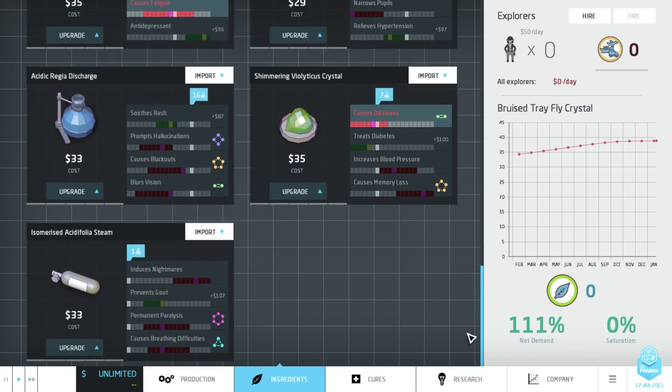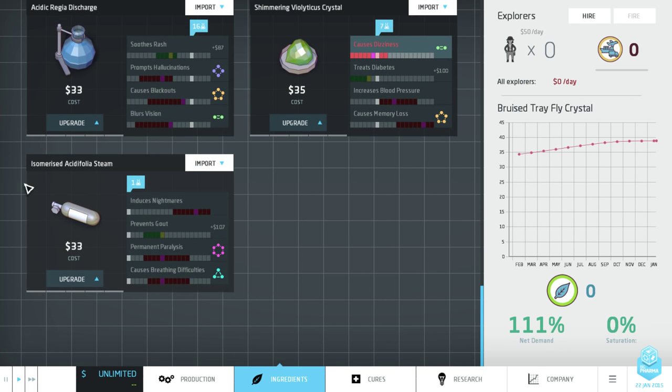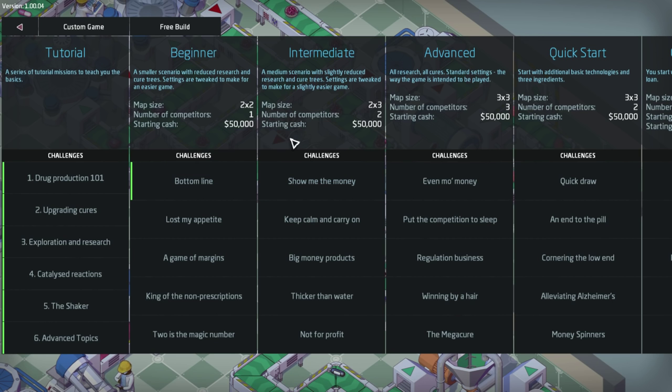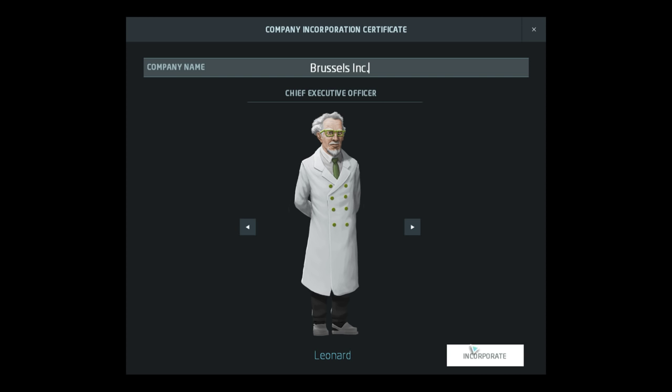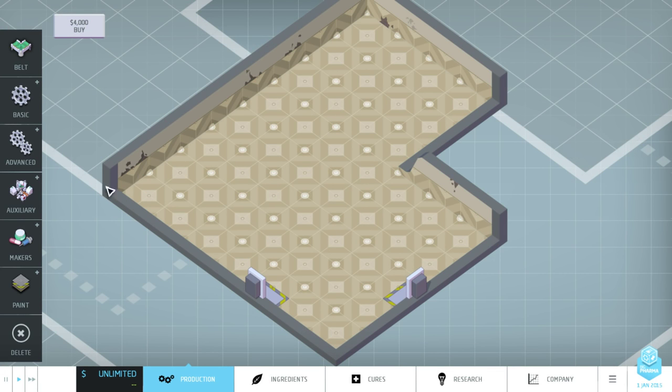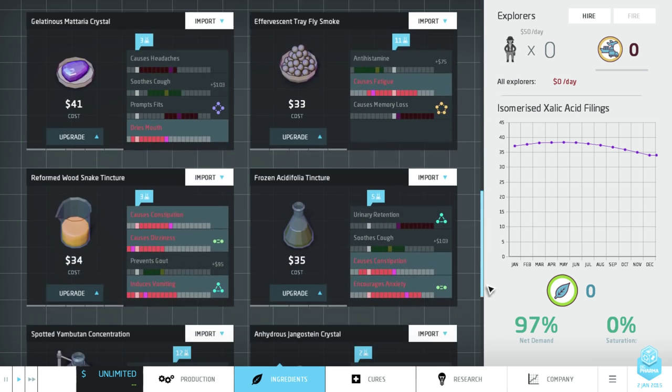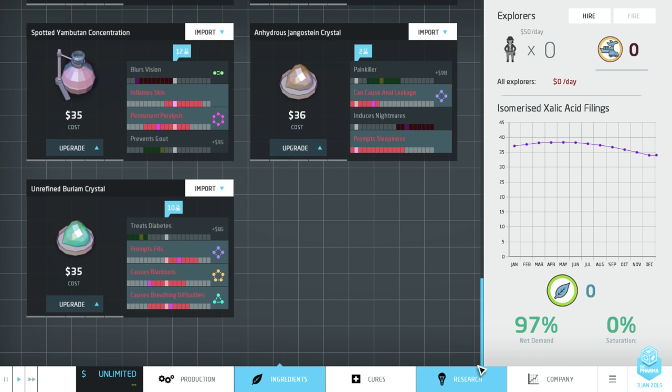I'm pretty confident. Let's start another one. Let's see if isomerized acidophilia steam, which is a gout and pink and blue, is in the same game. Let's try it. Gout, pink, and blue in free build. Boom, boom, boom, boom. Ingredients. Nope.